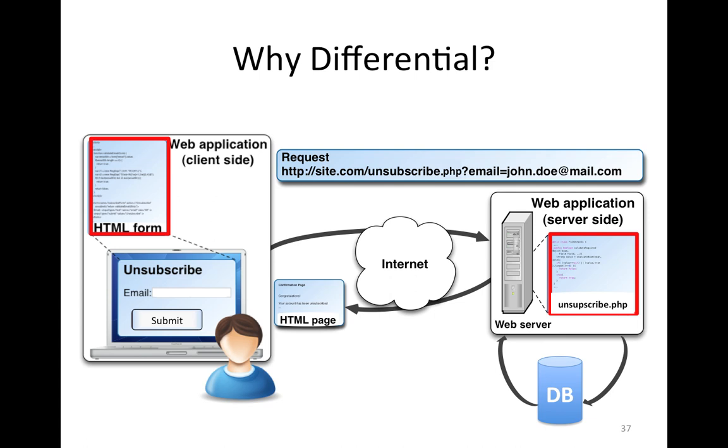Also, you can take an old version of your web application where you know that, for example, the input validation and sanitization for an email address is correct, and a new version where you're not sure about it. You can extract the two sanitizer functions and compare the new version to the old version. And if there is a difference, then we can repair the difference by generating a patch function.